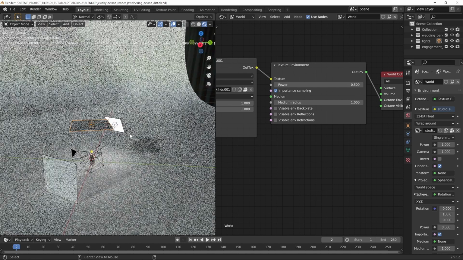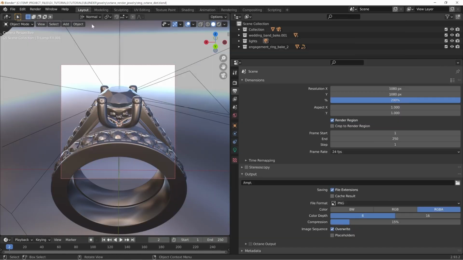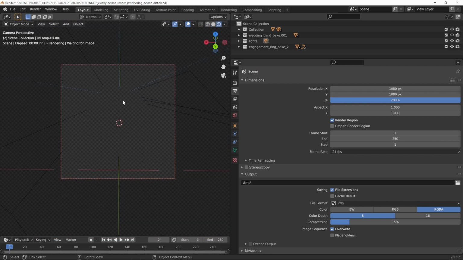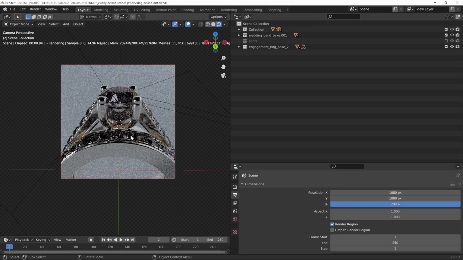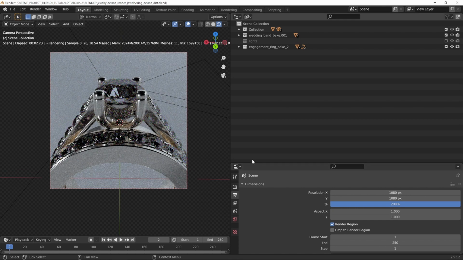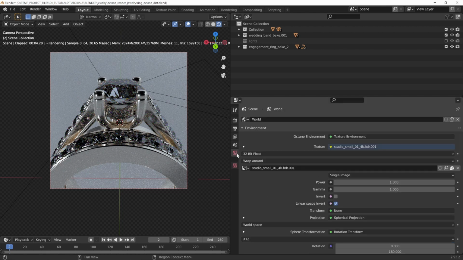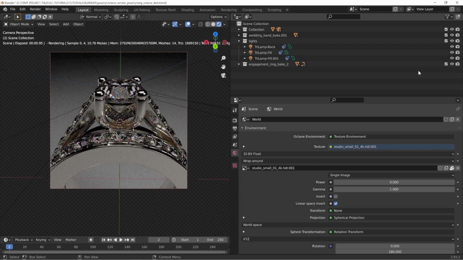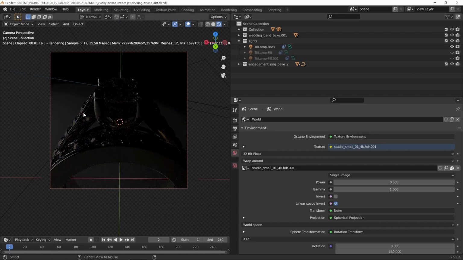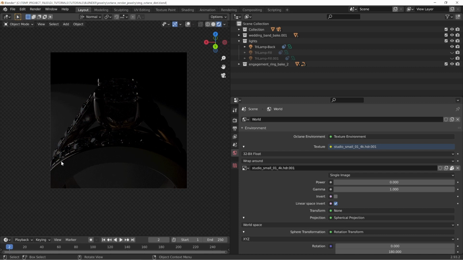All right, just so I can further explain how the lighting kind of works here. If we go to the rendered view and I go into the lights here and I turn those off, you can see that this is just the regular HDR that's now lighting up the scene. Okay, and if I take that off completely, and let's go back into the lights, and I'll just turn on a couple here, you can see that basically what I've done is I have just added some extra sort of oomph to certain sections.